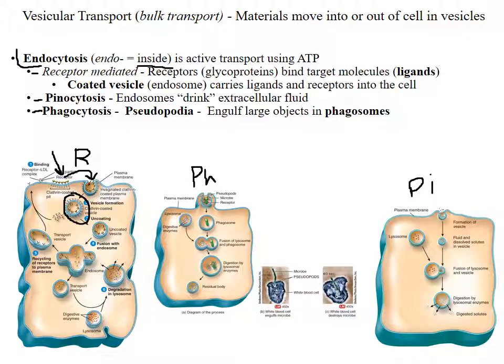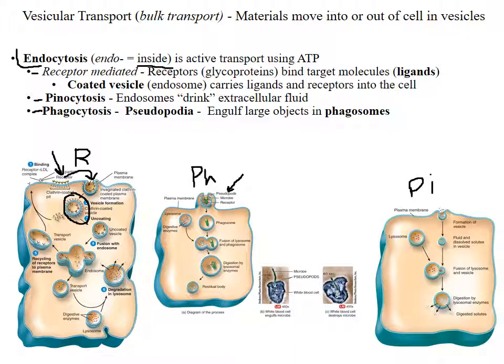With phagocytosis, we've talked about this a little bit. This is when the cell actually reaches out parts of its cytoplasm in the form of a pseudopod, that's that word right there, and wraps itself around a product on the outside of the cell. Now, this is a somewhat more specific process than pinocytosis. Phagocytosis is going to reach out and grab a very specific molecule and pull it into the cell in the form of a vesicle.